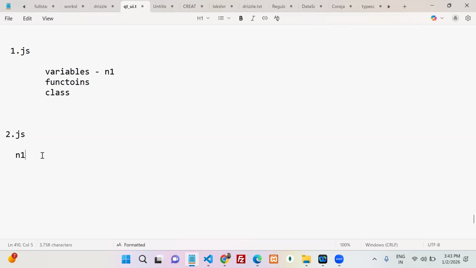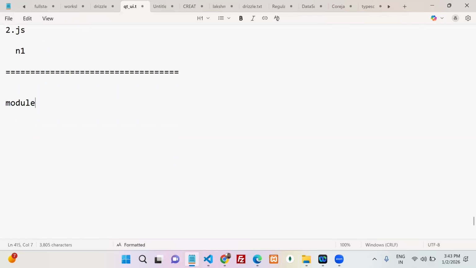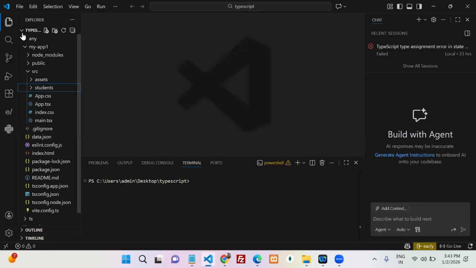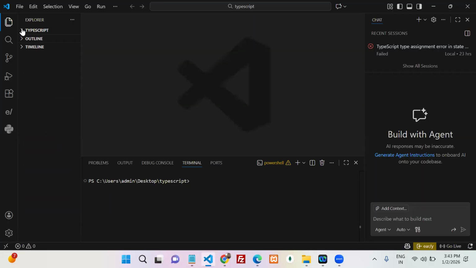Let's go with the modules concept first. Let me create, in the TypeScript folder only, one more folder called modules.